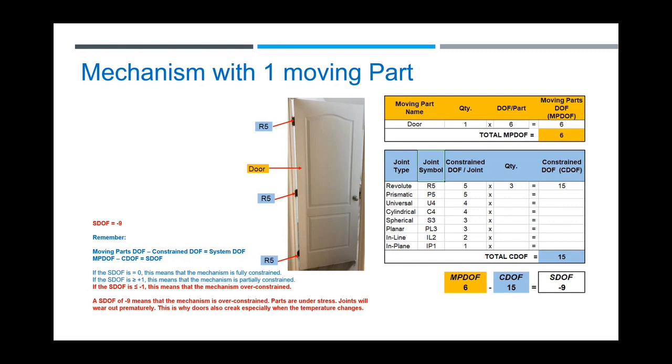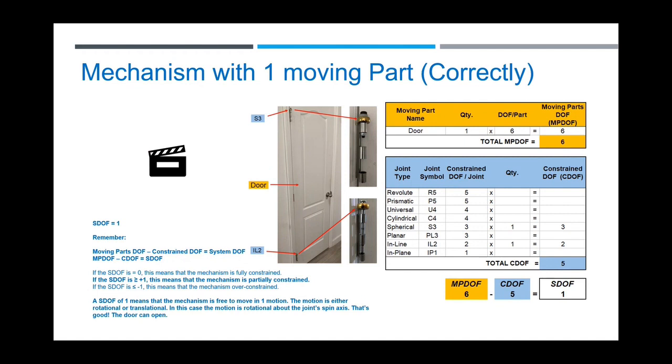I have a situation in my house where the door actually creaks, and I said, well, is there a way for me to use Grübler's to fix my door? So I want the answer to be system degrees of freedom of 1. So I said, well, let's play with the joints. I can't use a revolute joint. That's too high of a value. So let's use a spherical joint at the top here. And at the bottom, I use a spherical joint that's on a slider. So it's similar to the inline joint. So now you've got 6 subtract 3 subtract 2, which is equal to 1.